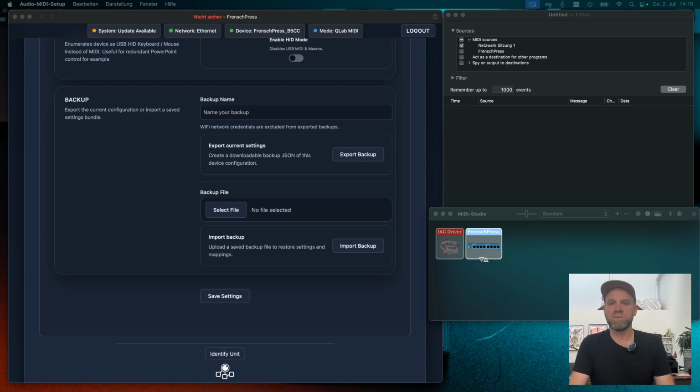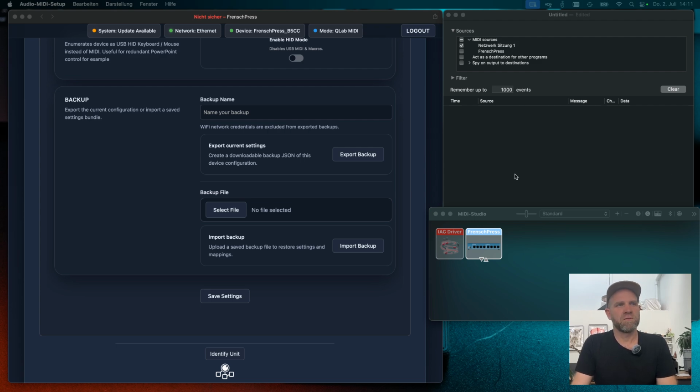In this video we're gonna have a look at RTP Apple MIDI network functionality. So if you want to send MIDI commands over a network connection, you can do this using the protocol Apple invented here. For macOS it's implemented. For Windows you need the RTP MIDI app, which has worked reliably for years.